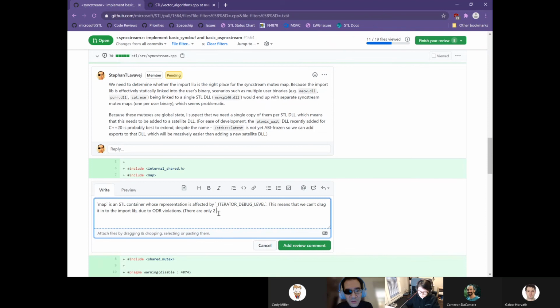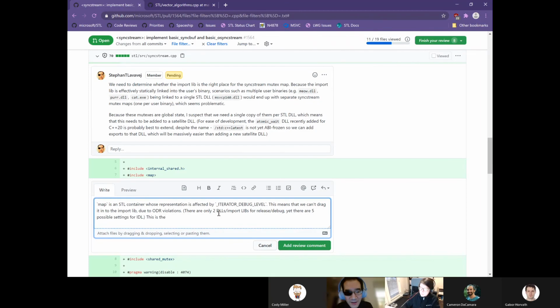There are only 2 DLL import libs, for release and debug, yet there are 5 possible settings for IDL.